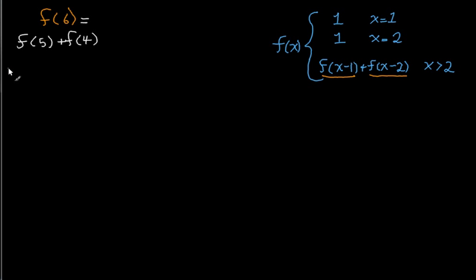However, we don't even know what F of 5 equals. So we have to go one step down, and it goes into being F of 5 equals, and I'll do a little arrow, because arrows help. So F of 5, and then F of 5, it's still not 1 or 2, so F of 5 is the same thing. It goes F of 4 plus F of 3. But we still don't know those values, so it still keeps getting complicated.